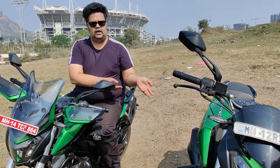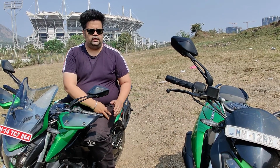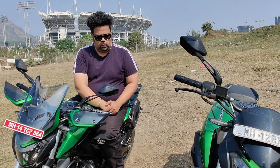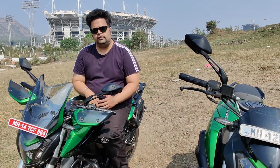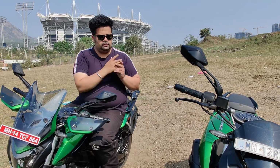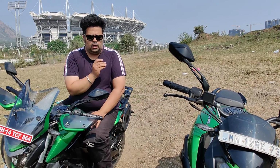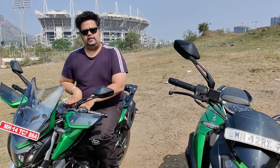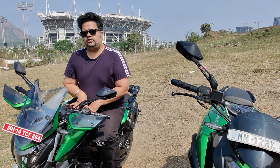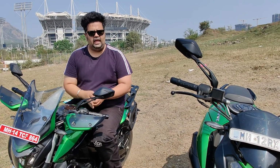On the other hand, this is our colleague Omkar's BS6, technically a brand new motorcycle as well. This is running on semi-synthetic oil, and it shows that there's a world of difference in the refinement, noise, vibration and harshness on offer. This BS6 bike that belongs to our colleague Omkar is very different from the bike that we are riding here, because there are absolutely no vibrations on that bike, but here there are some. That shows how much of a change engine oil can make.